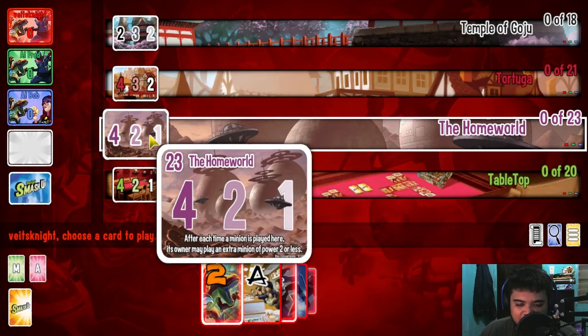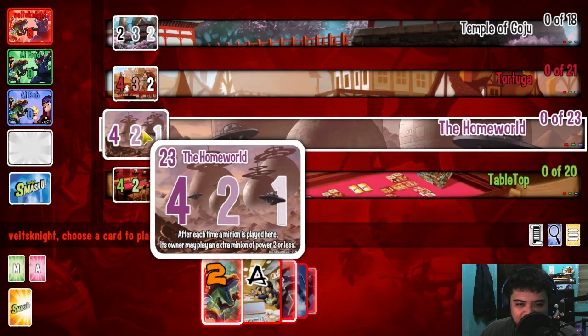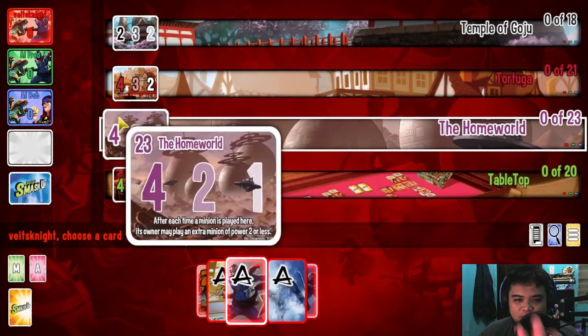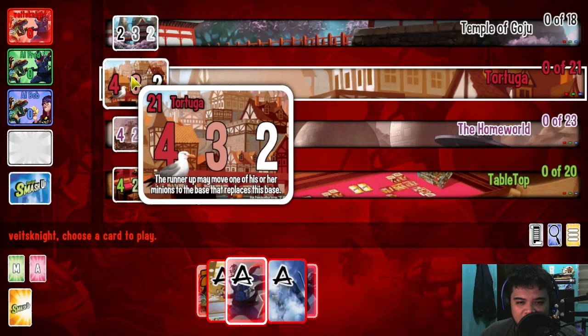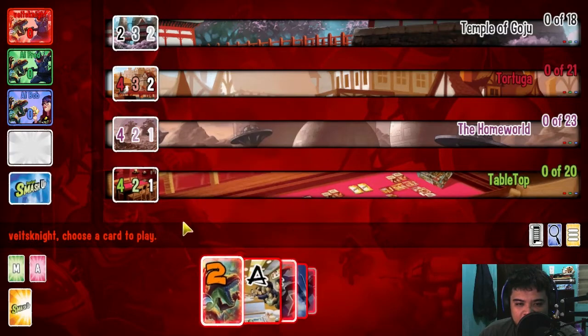So this would have been perfect if I had another minion. It says after each time a minion is played here, the owner may play an extra minion of power 2 or less. But I only have one, so let's reserve. Okay, the runner-up. Let's go here.